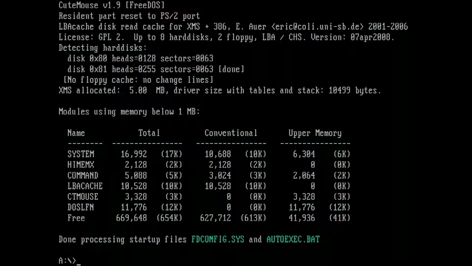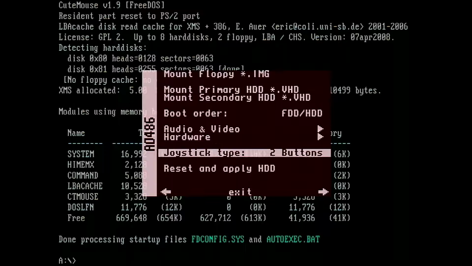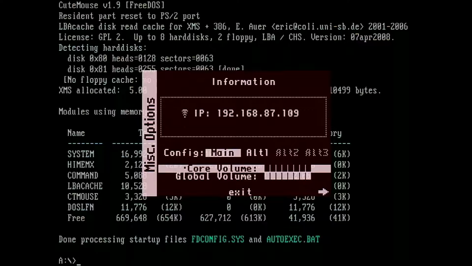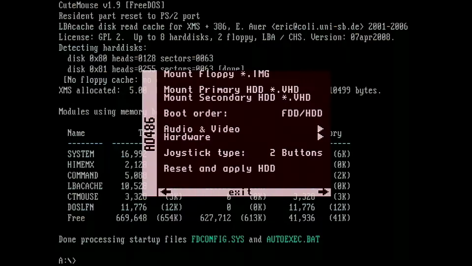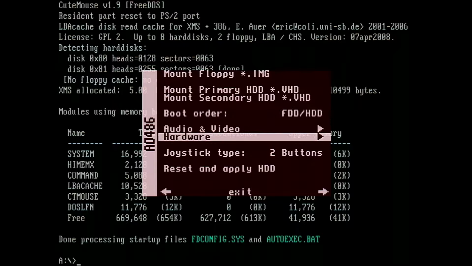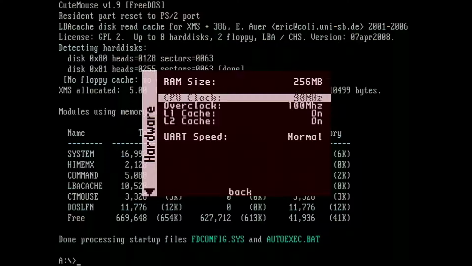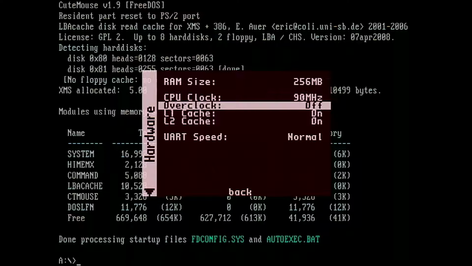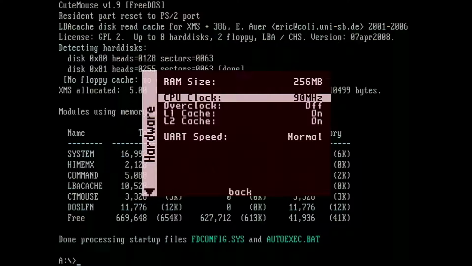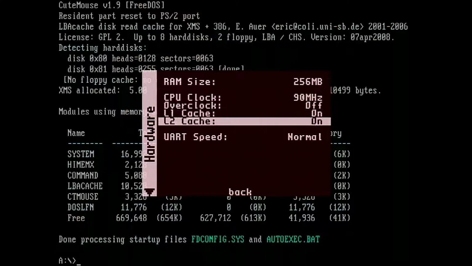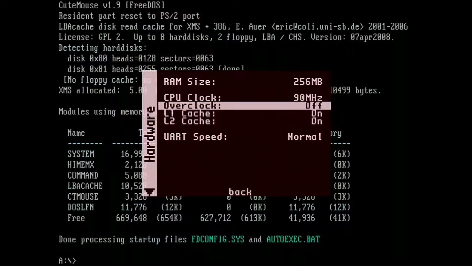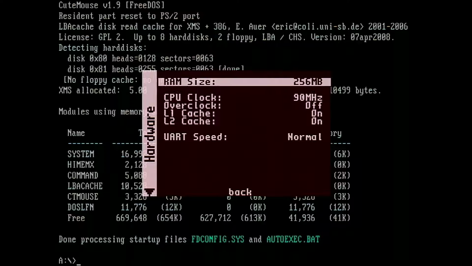I have put together a boot disk for the AO486 core for the MiSTer. So this is the latest core. And this is the released core, so it has all kinds of features. It actually seems to have 100 megahertz as well now. It was missing in the first release, but then it was updated so that you also get the option to disable cache levels, and you can change the speed.